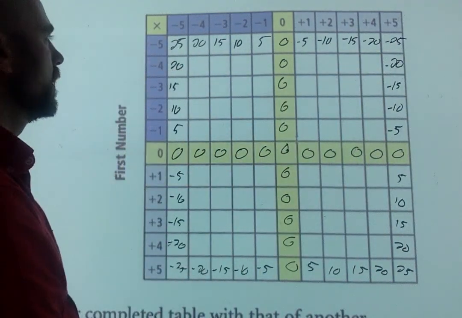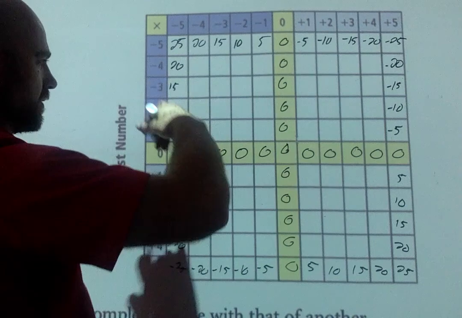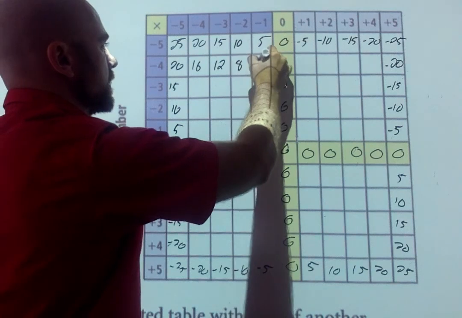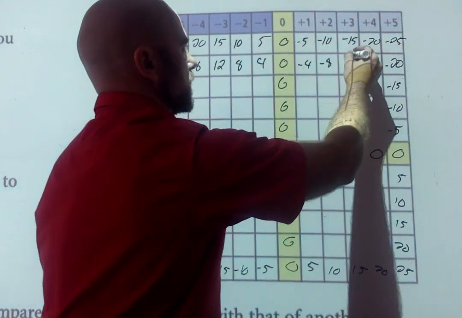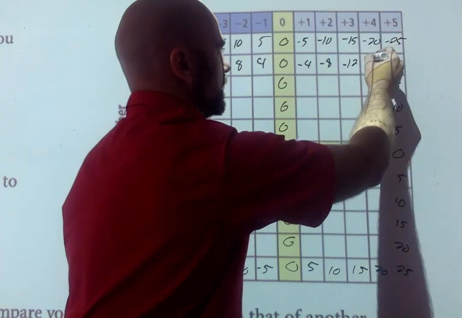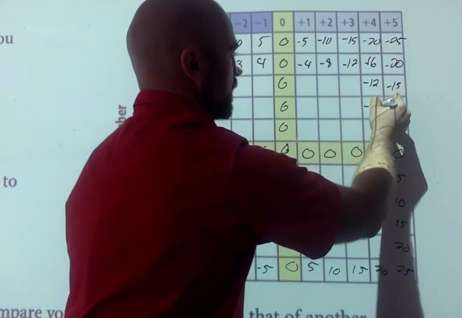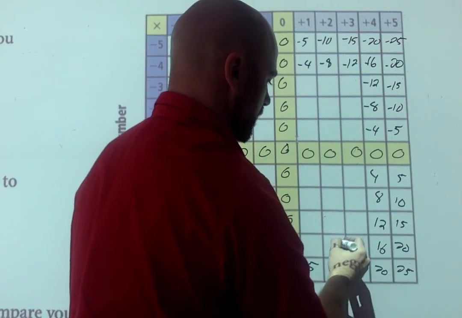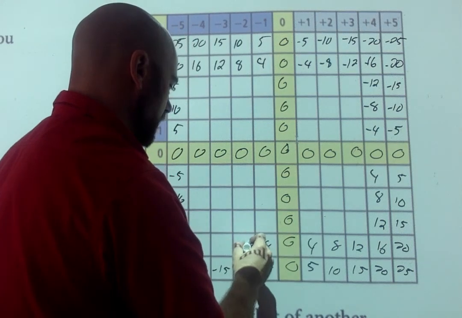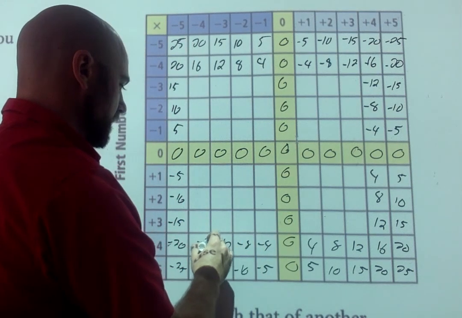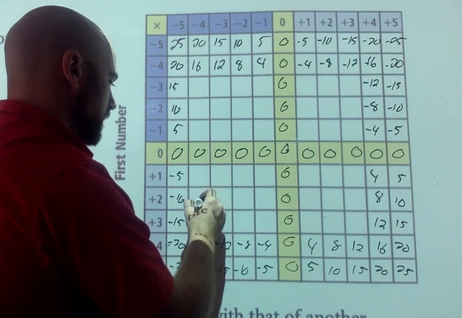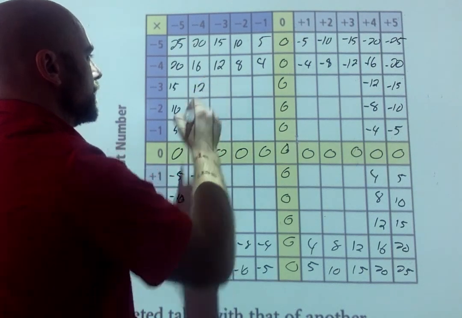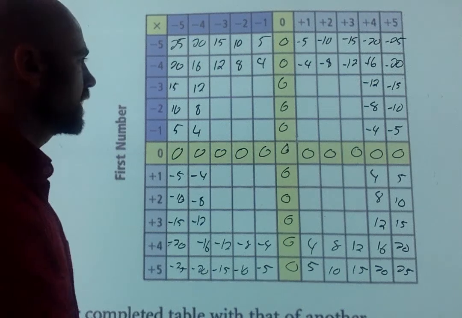Now, when I work at my 4s, it's just going to be counting by 4. So I'm going to do the next loop around. So 16, 12, 8, 4, negative 4, negative 8, negative 12, negative 16, negative 12, negative 8, negative 4, 4, 8, 12, 16, 12, 8, 4, negative 4, negative 8, negative 12, negative 16, negative 12, negative 8, negative 4, 4, 8, 12. This is actually going faster because each circle is going to get quicker and quicker.